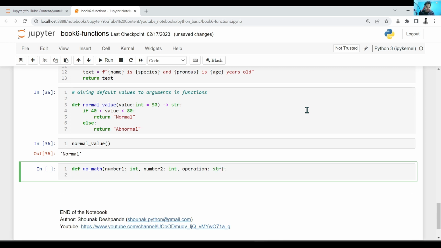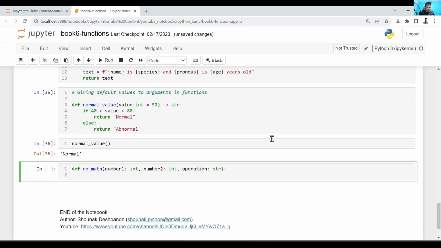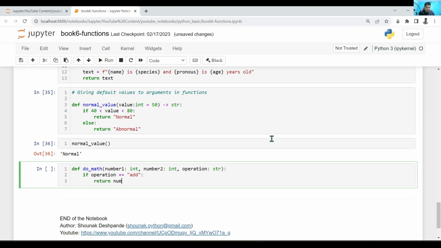And I will not define the doc string in the interest of time. So if operation equal to add, it will return number 1 plus number 2.